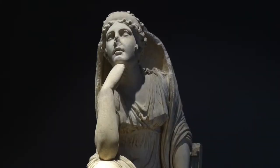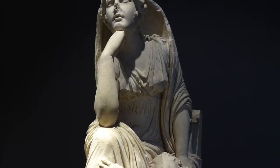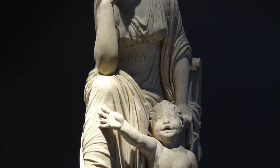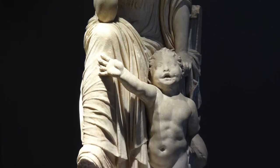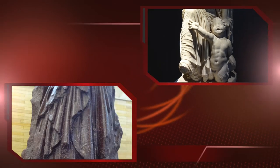In this statue, too, we can see the pala covering the woman's hair, along with a belt tied tightly beneath the bust, called high-waisted, rather like an empire waistline still popular today. The belt helped hold the folds in place and gave a shape to the dress by suggesting the figure beneath. The belt also had practical reasons for being used. It would have been difficult to function in such great volumes of fabric without fastening it closer to the body.